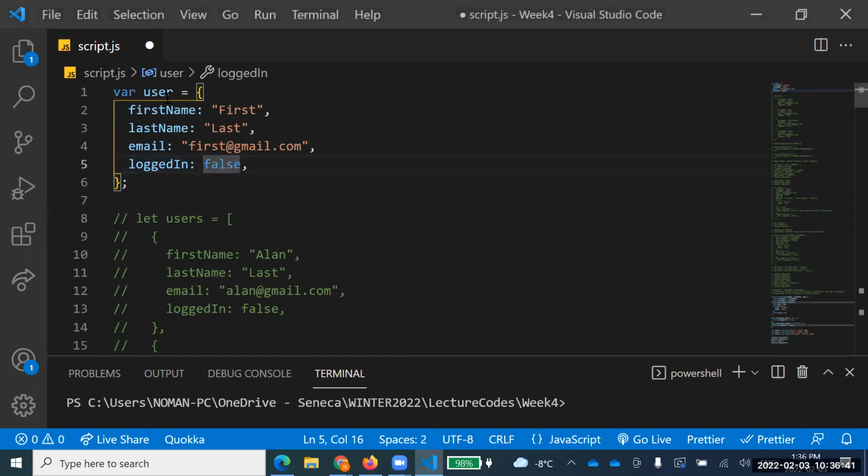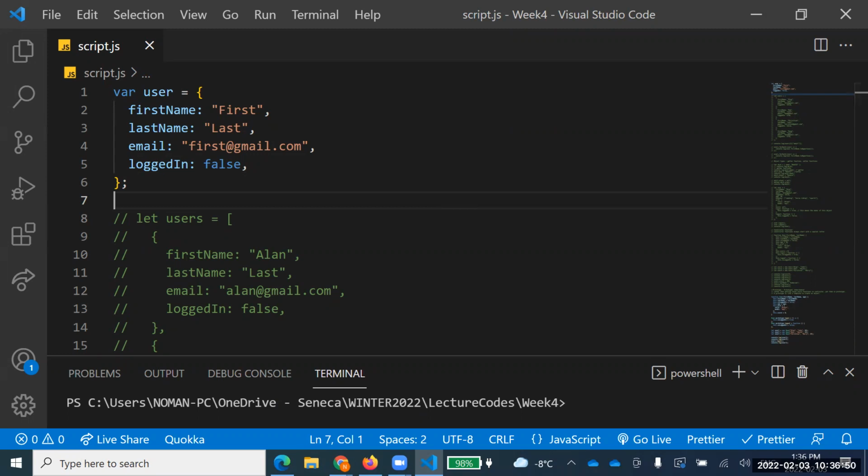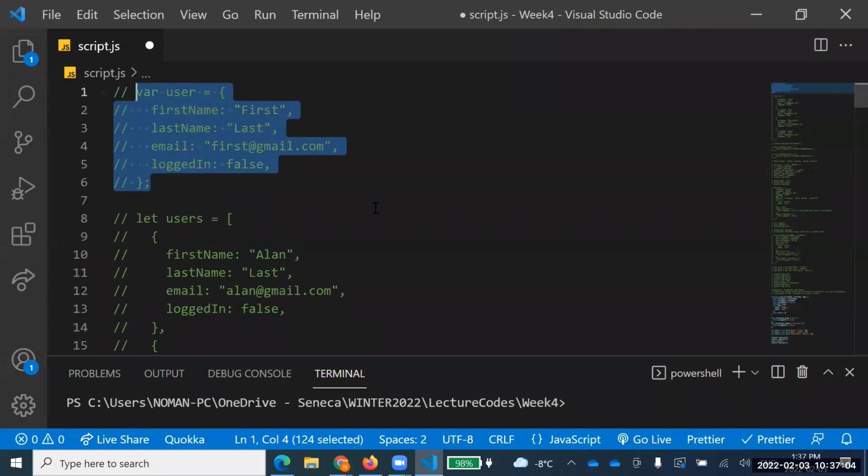Right. So you see that I have this one. So again, if you have seen the previous lecture, you would have seen that we have got this, where there are 4 properties. So we can have properties, and also you know that we can define methods in them as well. So I'm just taking a quick review of all those things.